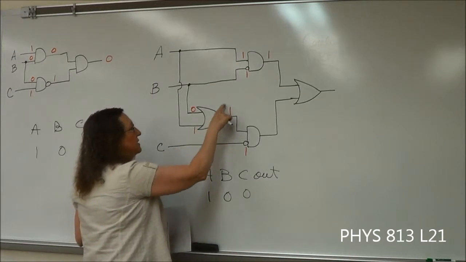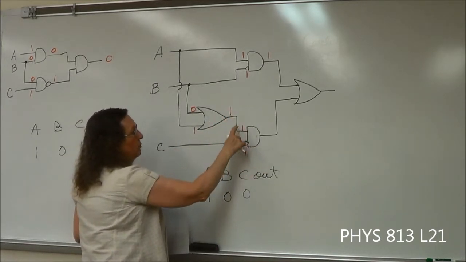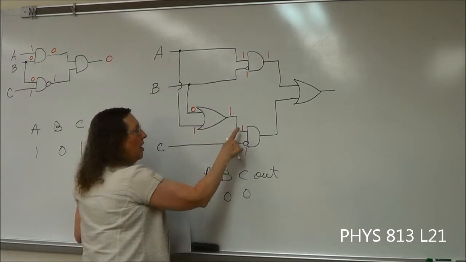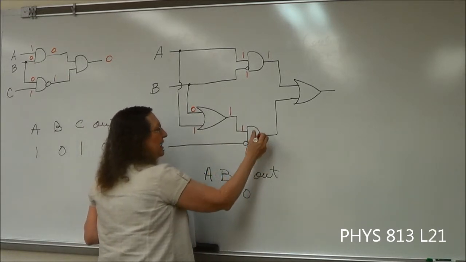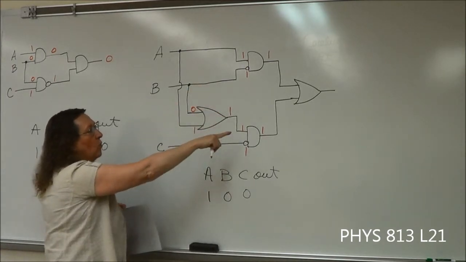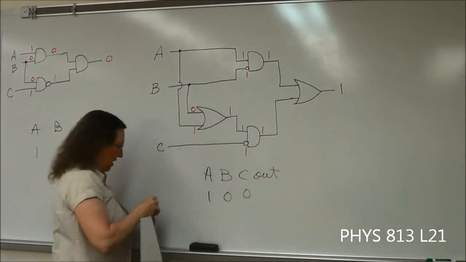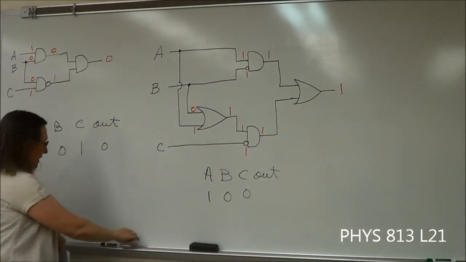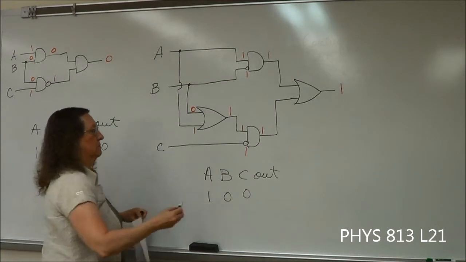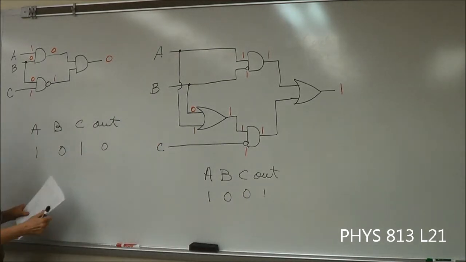And then this comes down to here. So we have an AND with a 1 and a 1. A 1 and a 1 for AND gives us a 1. And then for OR, 1 and 1 gives us a 1. Okay? And that is indeed what I ended up with earlier. So we have our output is a 1. Okay? So that's the second one.